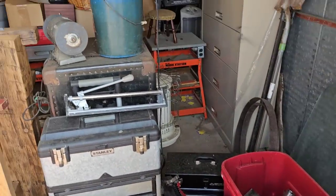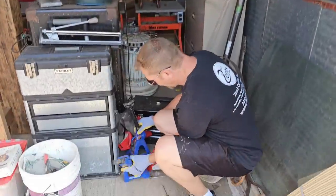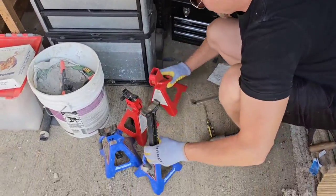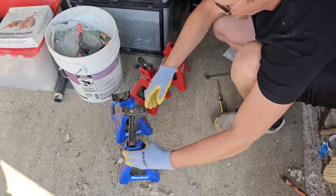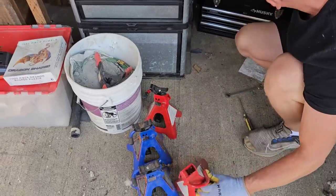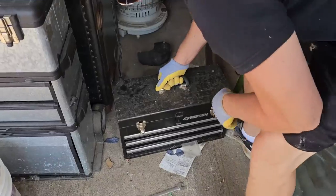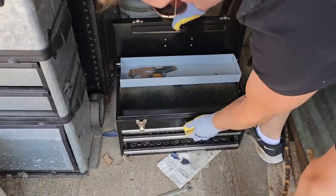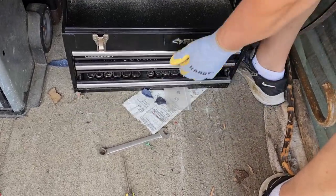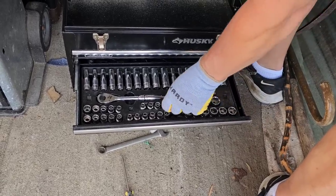Toolbox there, and then hopefully that trunk is loaded with something awesome. Let's get this stuff out of our way and find out what we got. I just saw these and I knew that we got one. Two different pairs. This one is missing that one piece. But those are money right there. $20-$30 all day. I'm sure that piece is here. Oh, it's heavy. That's a good sign. That's there. Look at that. Nice. Husky. That's organized. Yeah, I'm missing two little pieces there. Might have them in here somewhere.